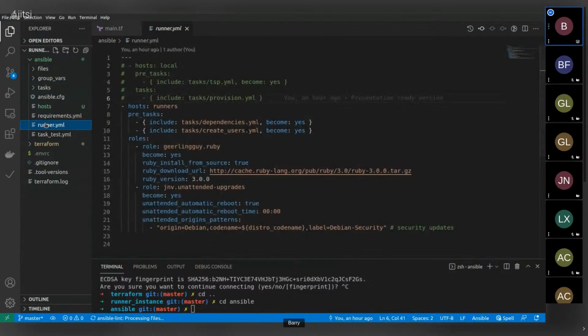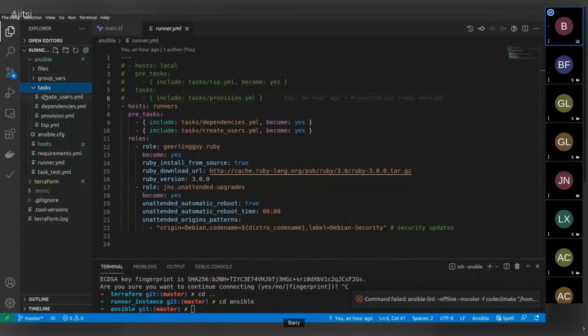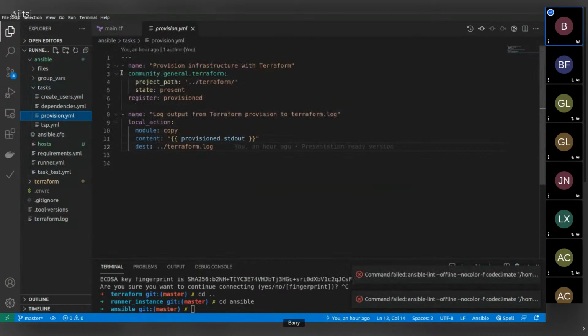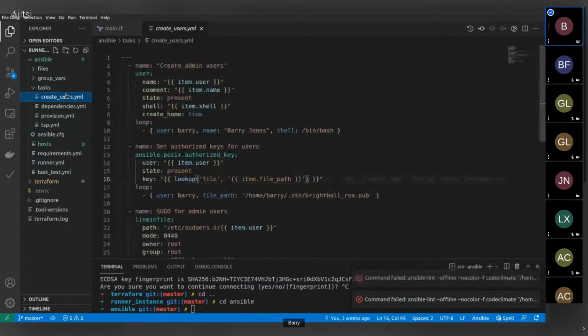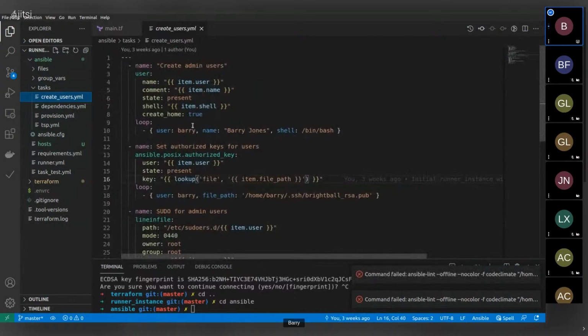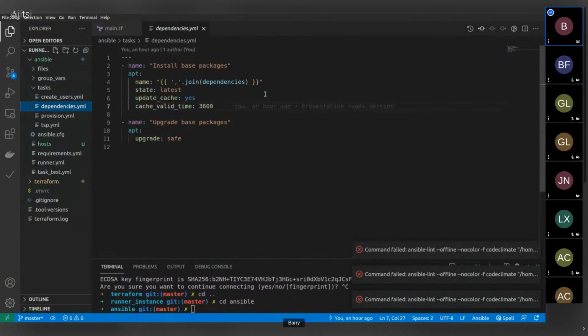But our big playbook here is the runner playbook. I'm not actually going to run the local thing. This provisioner is what would actually run Ansible if I was, or run Terraform if I was running it from there. I'm going to show it to you. It's just the Terraform module where you would give it your path to Terraform. And then I'm registering the output variables from Terraform, but we're not doing that today. Creating users, you can go through, create some admin users and stuff, yada yada.